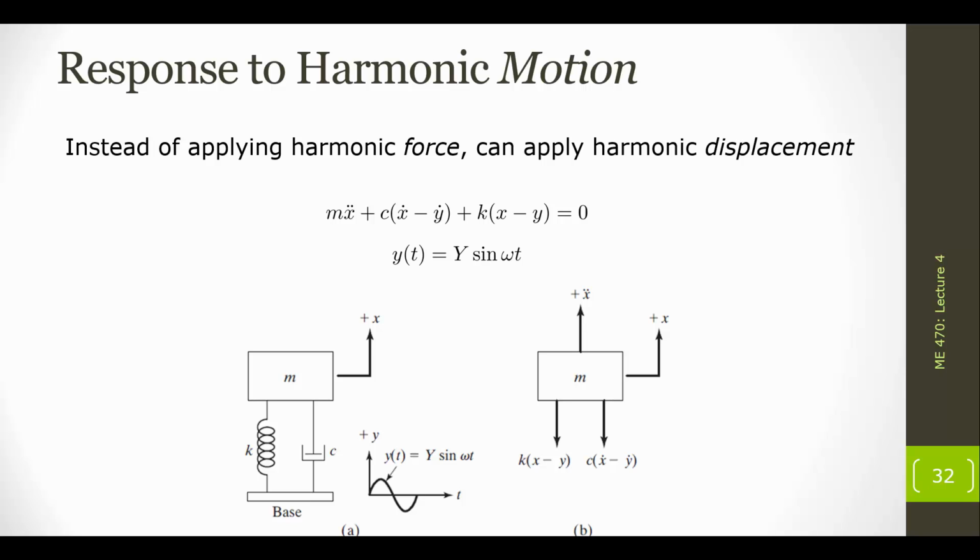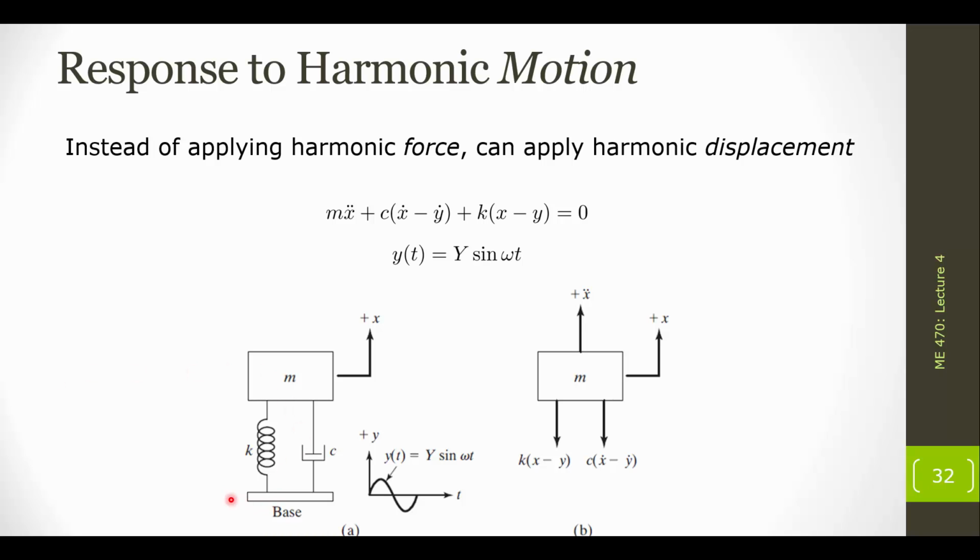Instead of an input force acting on our system, we could instead have a prescribed displacement, or an input displacement, acting upon the system. Now, in reality, this displacement is being caused by a force. We just don't know what that particular force is. We are saying that we want this exact displacement acting on one end of our system. So indirectly, this will be causing forces in our system.